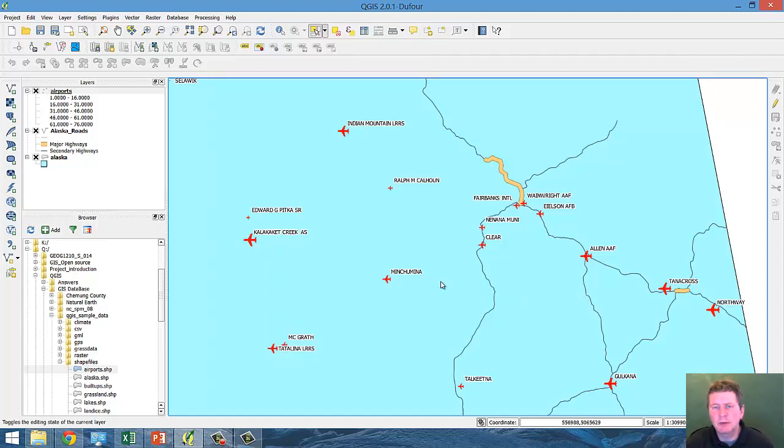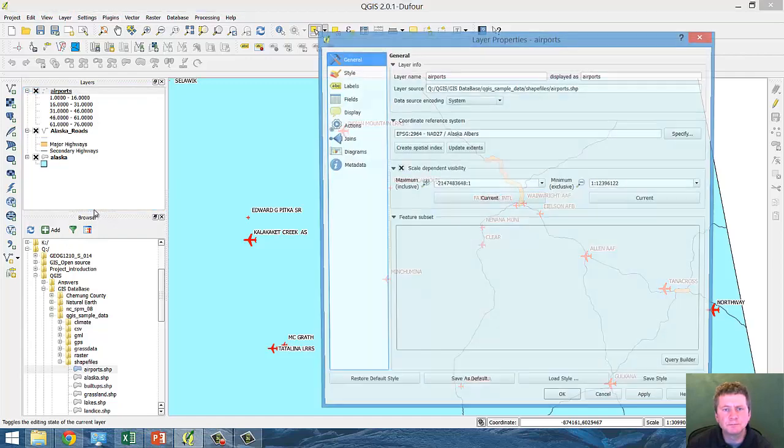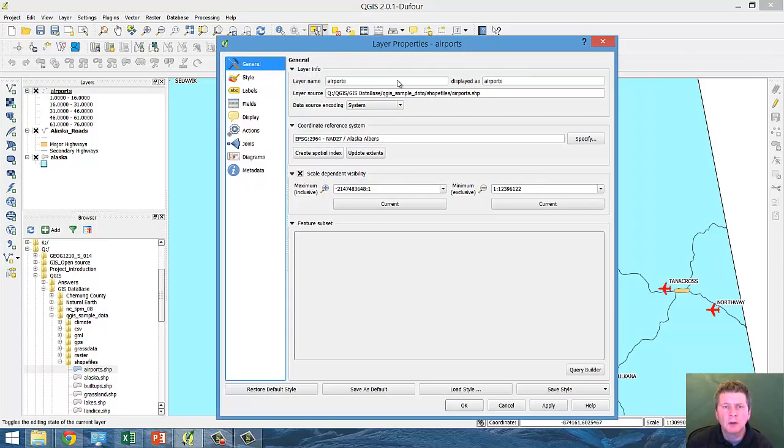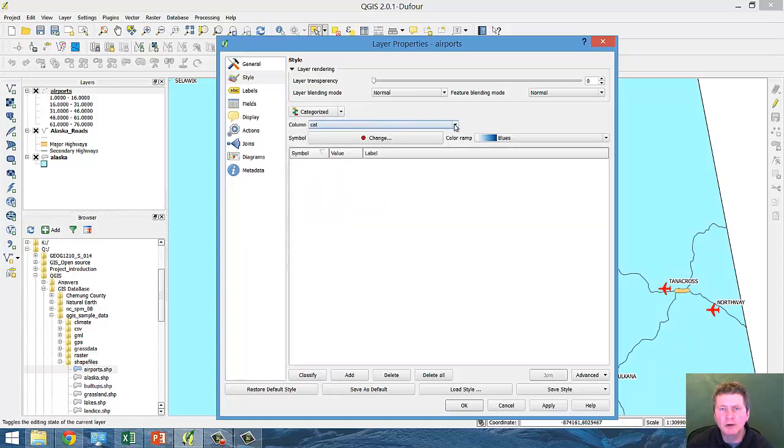Okay, so another aspect that we might want to do is to actually classify these instead of by their elevation, but to understand that perhaps some of these may be military airports and some may be private. So we'll go back and look at a way to set that up. Under the style here, we're going to go from graduated to categorized, and we're going to categorize these in terms of their usage.